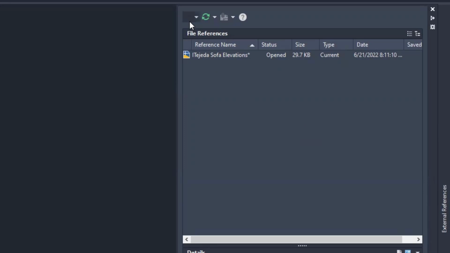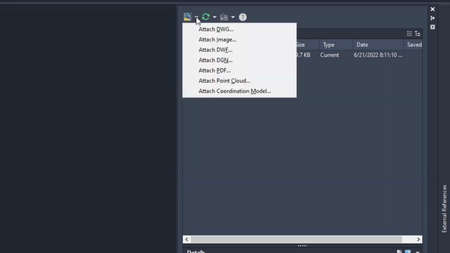So I go to this icon where it says attach a drawing, and I click on it. I click on the drop down. And you can see I can attach a drawing, I can attach an image, and then a few other file types. But I'm going to stick to DWG. So I'm going to click DWG.